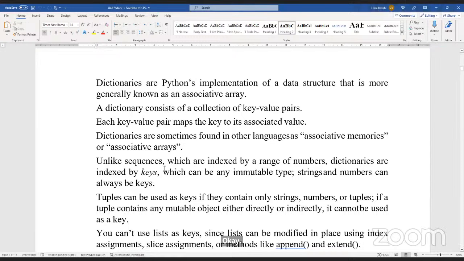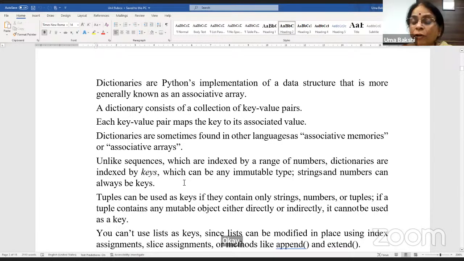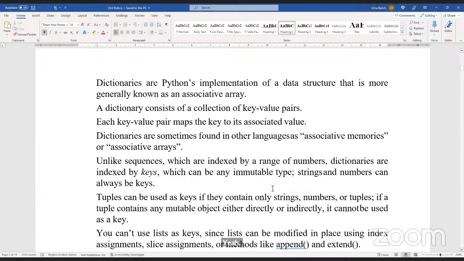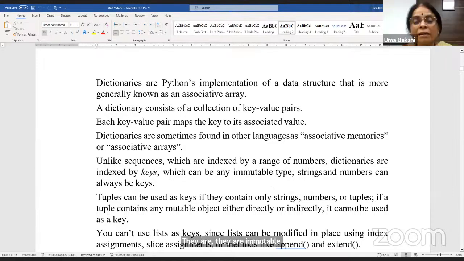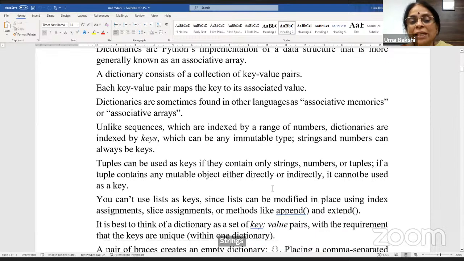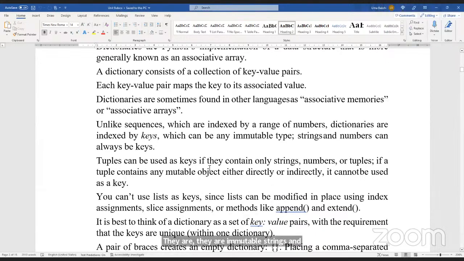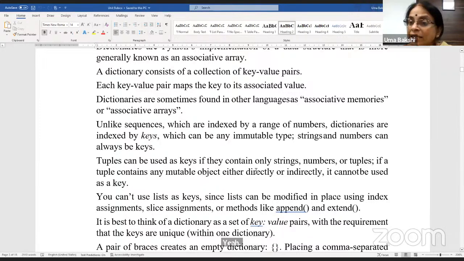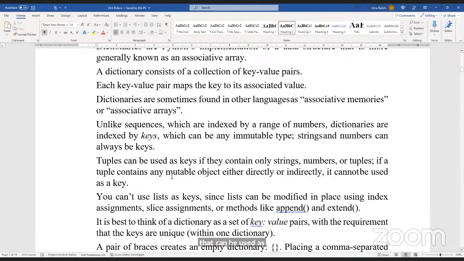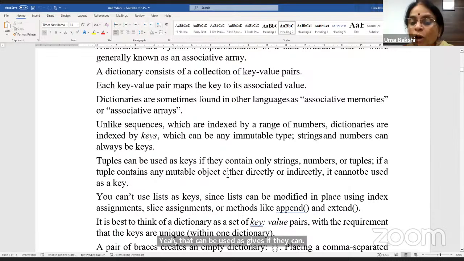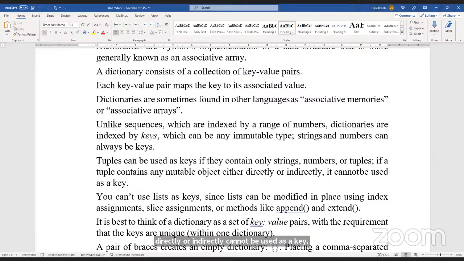So here it will have all the keys, indexed keys we call them, but these keys are not mutable. They are immutable. Strings and numbers can always be the keys. Tuples can be used as keys if they contain only strings, numbers, or tuples. If the tuple contains any mutable object, either directly or indirectly, it cannot be used as a key. Mutable means which can keep changing.